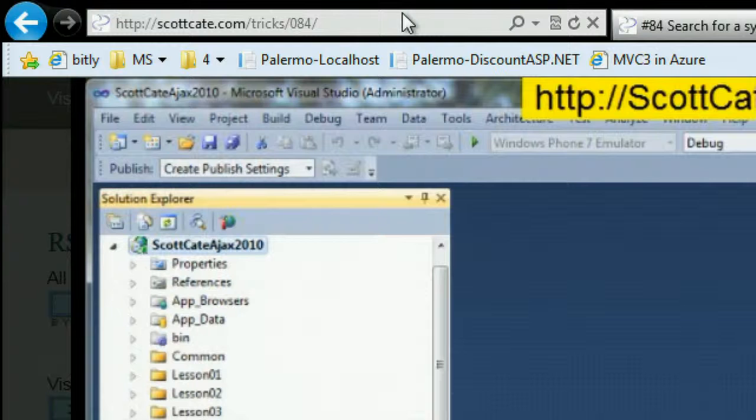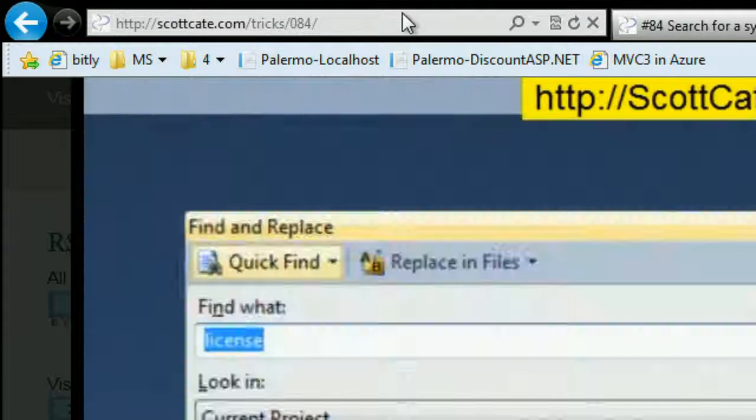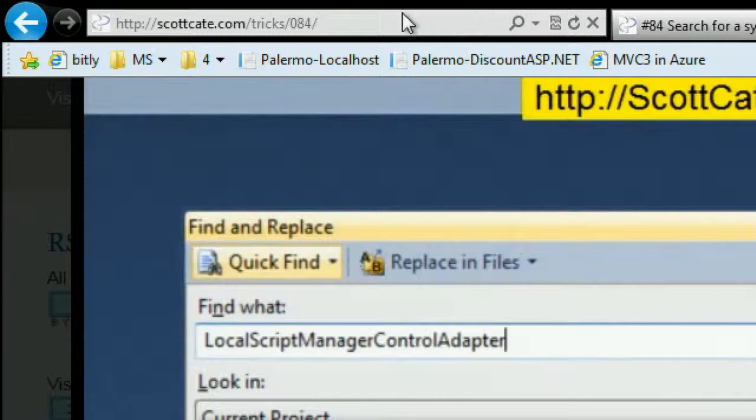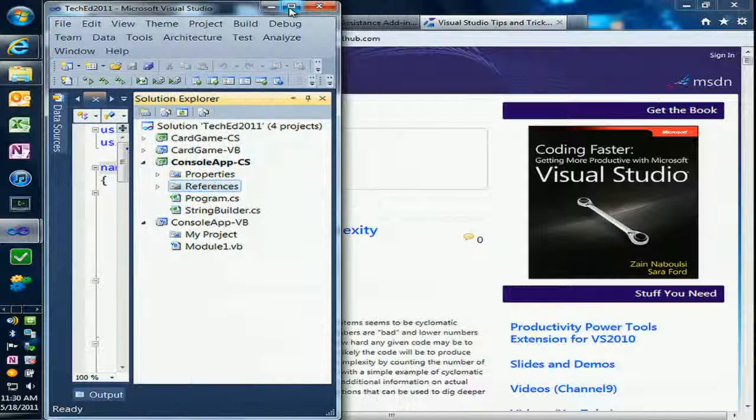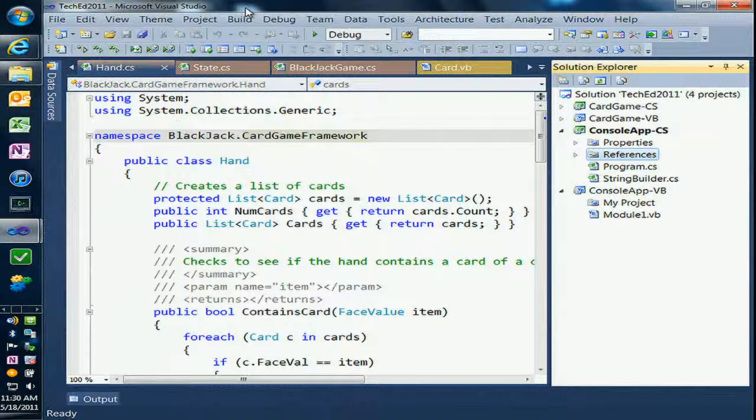Is there a trick, in the watch window, to see a non-inheritance view of an object, just a simpler view of properties? There is. The way things are displayed in the watch window is language specific, and each language has what's called an expression evaluator that controls how that's displayed.